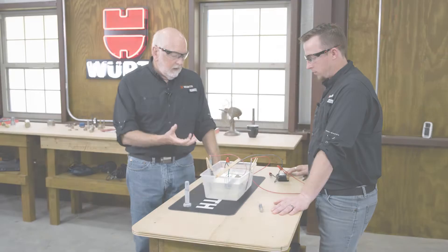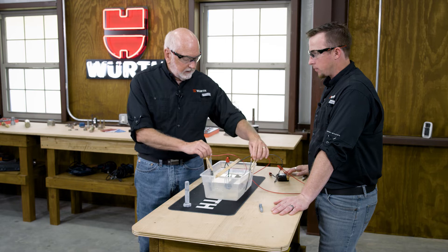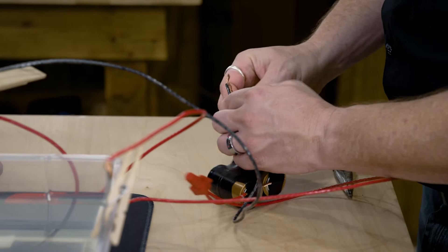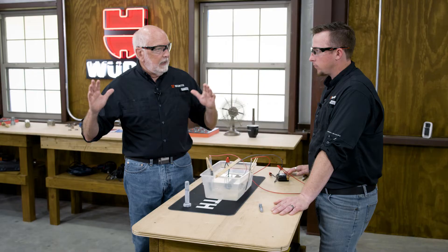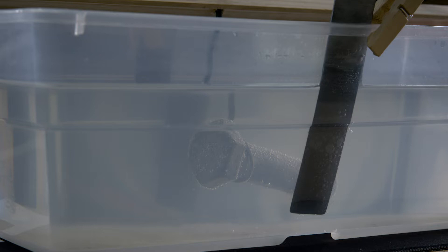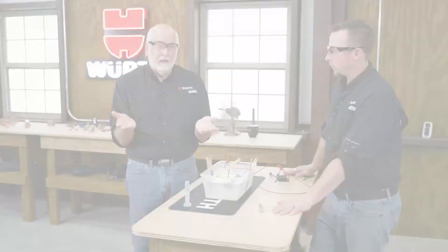So you have a negative charge on the steel, you have a positive charge on the zinc anodes, and it's a galvanic action. The negative charge then attacks the zinc positive charge, and they let go of the zinc — it degrades, lets go of the zinc into the aqueous solution — and then the positive and negatives attract and it gets deposited onto the steel. That's electroplating, kind of in a nutshell.